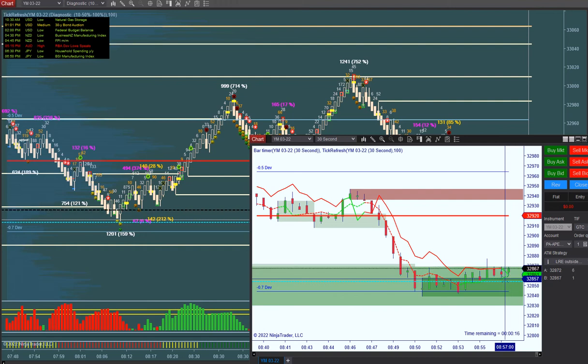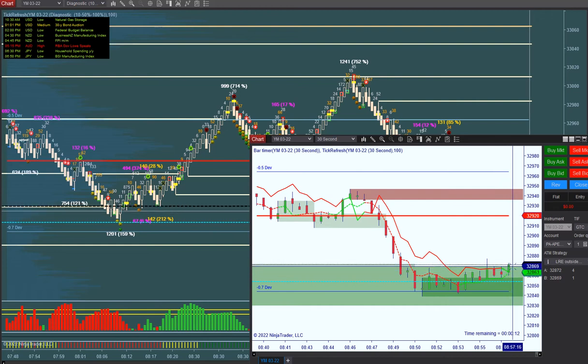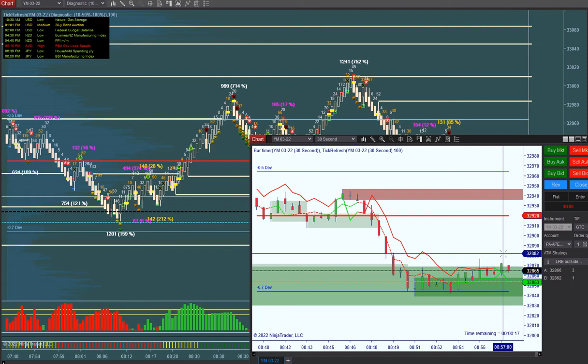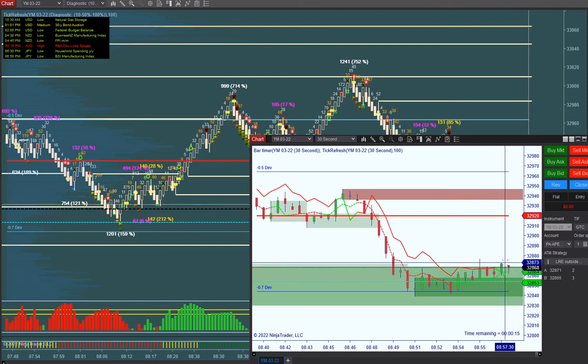I'd be considering hopping out if this bar closes above the red line. Or if it closes above the red line, I would actually maybe just pull my stop, because my stop would be at 83. I'd probably pull my stop up right here to 73, reduce my loss by 10 ticks since it closed behind the solid line but didn't hit my stop. I'd put my stop right here. That way, if it does knock me out and run up, I only lost 10 ticks versus 20.